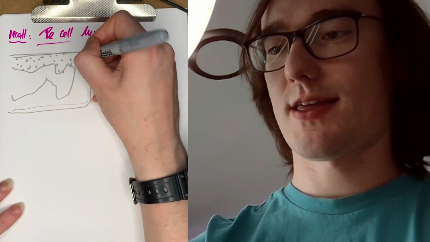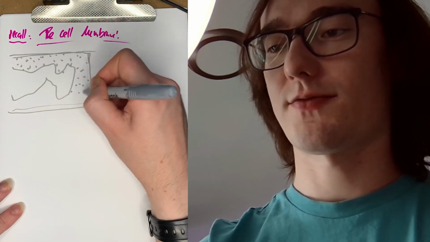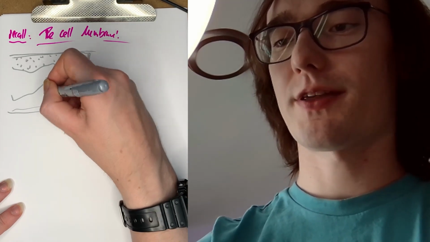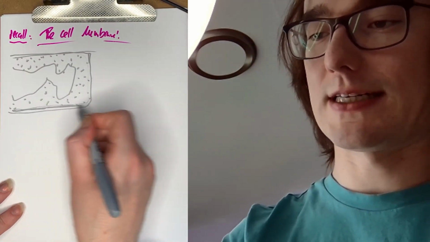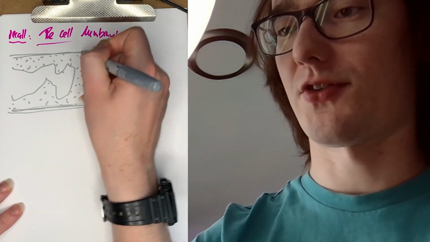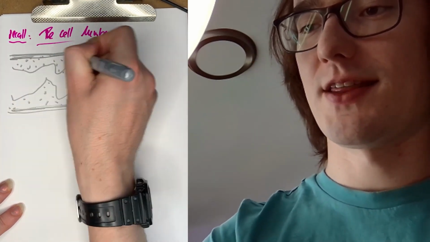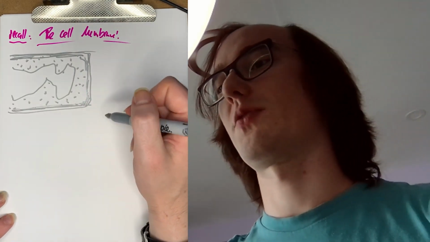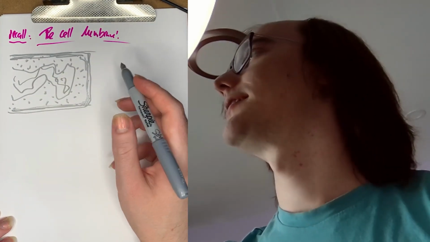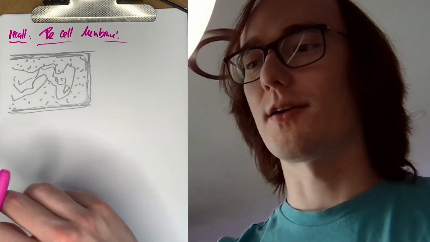So there's a lot of things that we can tell just from an image of a cell. And one of the things that you're going to have to start practicing is figuring out exactly what sort of cell it is just by the image that you're presented. This cell has a number of characteristics that make it immediately apparent. And if you're watching at home, you're probably already aware, if you've done some of this stuff before, what this cell is. If you're not, how could it be that somebody is looking at this and they already kind of know what's going on? And the answer is this guy over here.